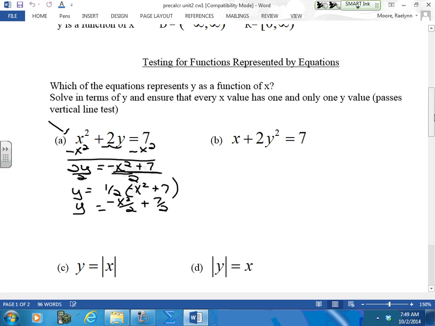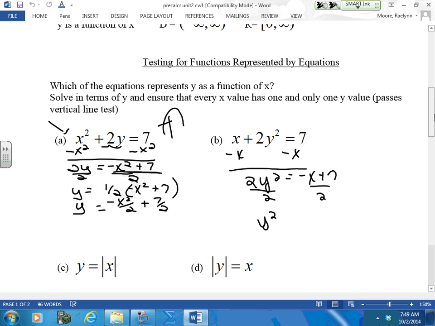This one, here's the problem with this one. So this opens up, so it opens down somewhere. We know we're okay with that. This guy, let's subtract x. We divide by 2. And now what do you have to do? Square root, then undo your square. And when you square root, you get a plus or a minus this mess.